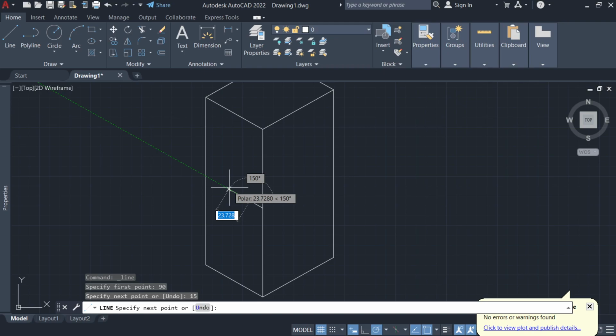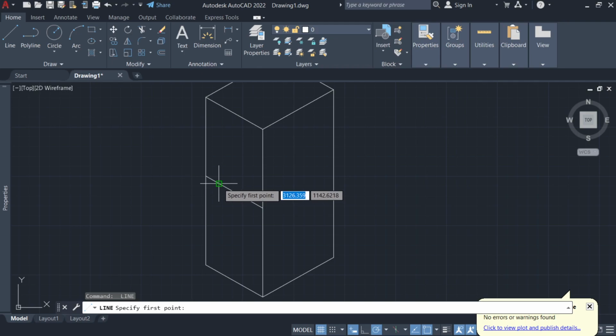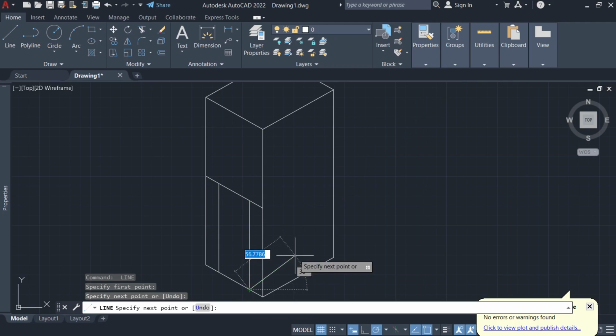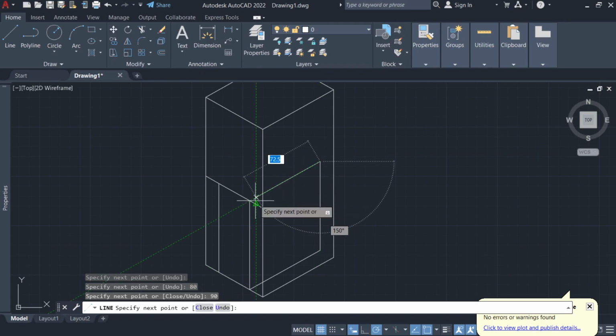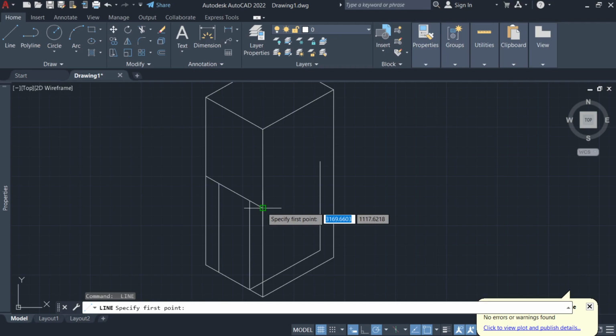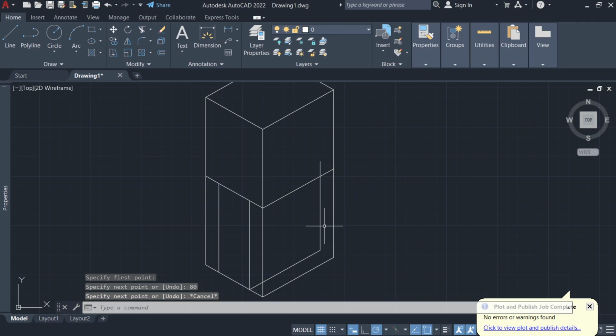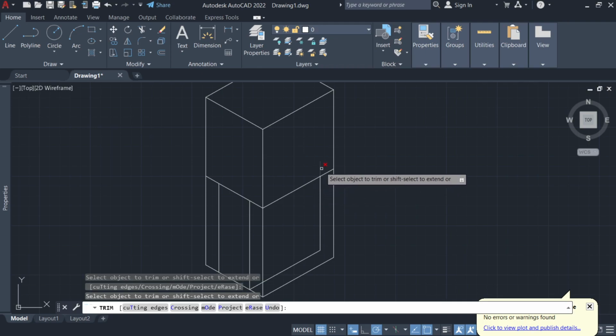You know what, I'll just go ahead and do the 45, and then that should be 15. Right, then I can bring down lines from those points, and we know that it goes back 80, it goes up 90. And if you want, you can bring that, but I know that's going to be hidden, so I'm going to go across here 80 like this, and I can trim the excess that's hidden behind here.